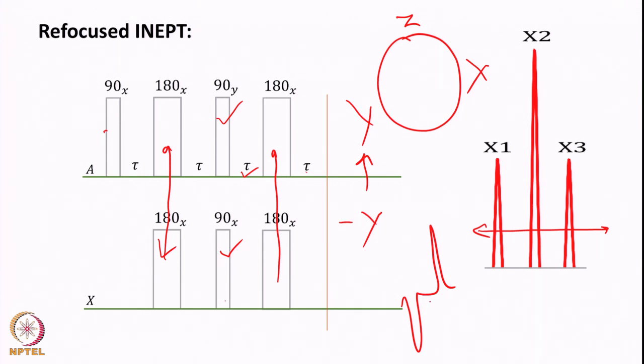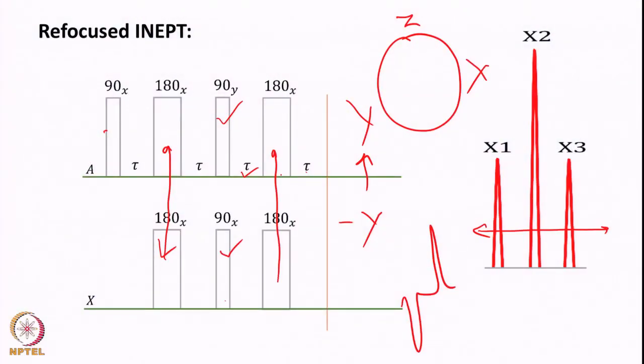So now we are waiting for the tau period. These spins again start to move like this, they dephase like this. We applied a simultaneous 180 degree pulse, they invert, and then we applied another tau period, so they again come closer. So they are now perfectly aligned in the detector plane and we are detecting it, and because of this detection all three now become positive. That is what we achieved by adding the extra spin echo sequence after INEPT, all signals become positive.